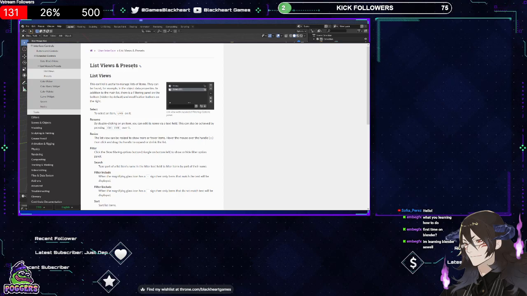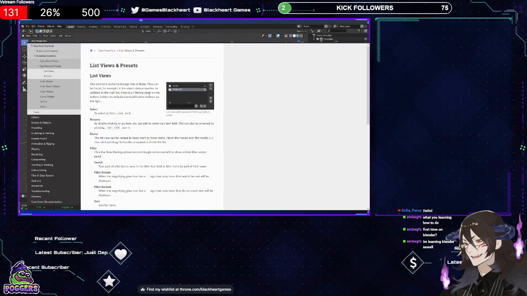List view and preset. List view. This control is useful to manage lists of items. They can be found, for example, in the object data properties in addition to the main list.